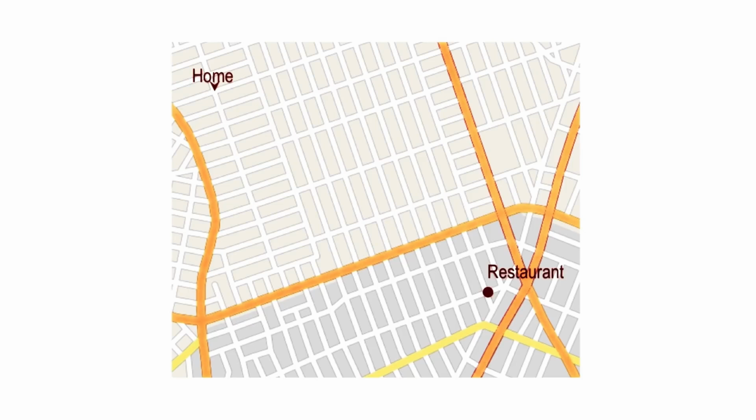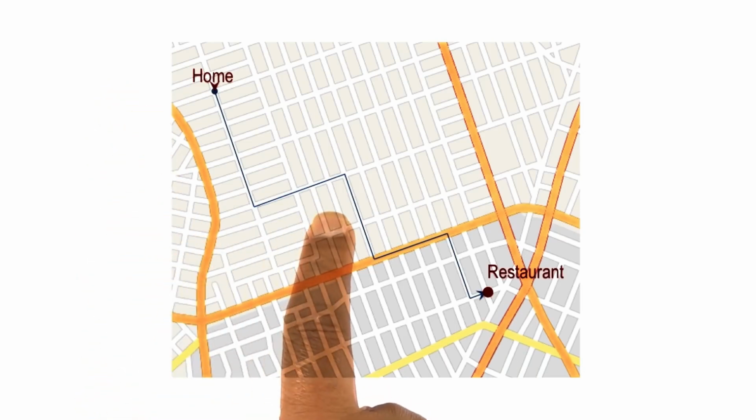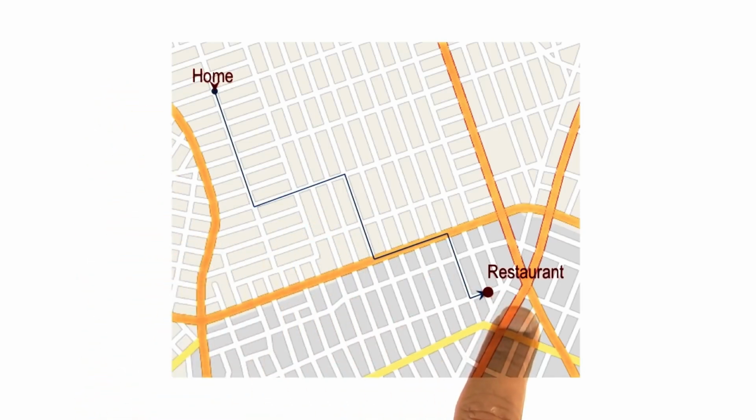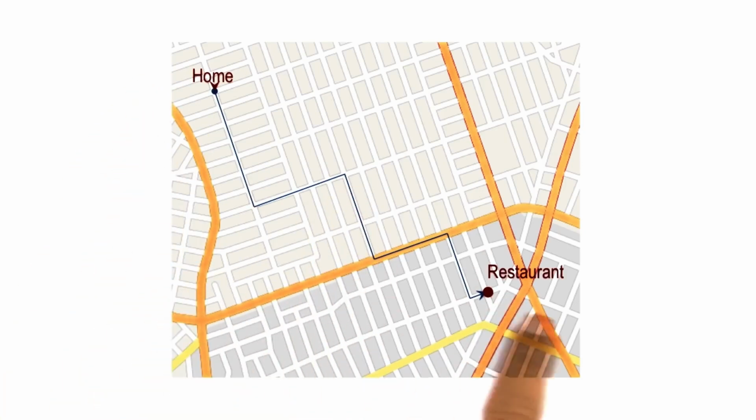To see how the heuristic method works for adapting cases, consider a problem. Imagine that we are at a restaurant and we need to go back home. Recall that we just found a solution for going from the home to the restaurant. Having found that solution, having evaluated it and executed it, we stored it as a case in memory. So now when we have to go back from the restaurant to the home, we can retrieve that previous case of going from home to the restaurant.